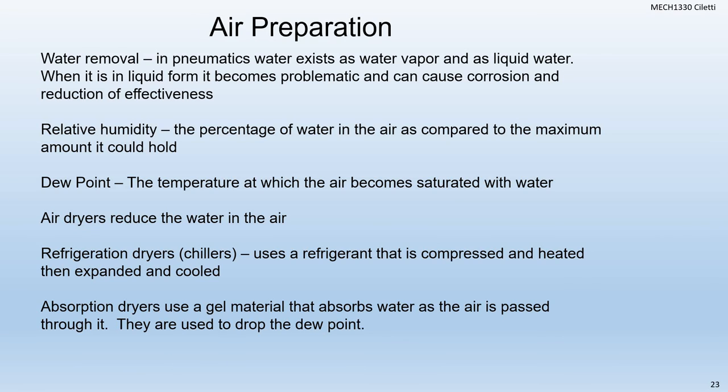We put air dryers in the system to help reduce water in the air. We have refrigeration dryers, where we use a refrigerant that is compressed and heated and then expanded and cooled. We also have absorption dryers, where we use a gel material that absorbs water as the air is passed through it. They're used to drop to the dew point.